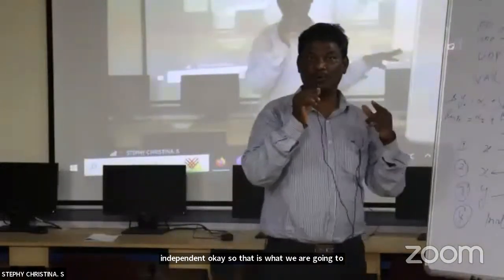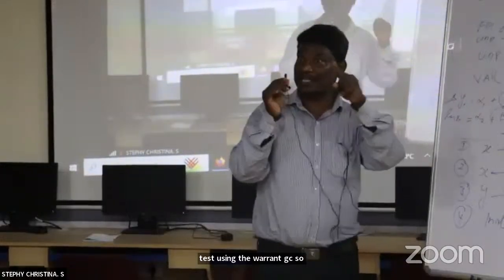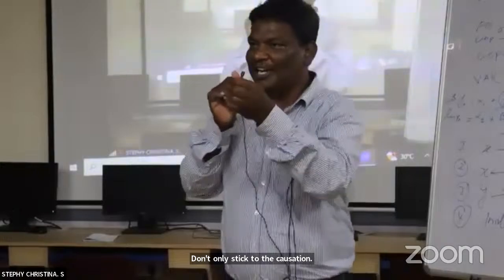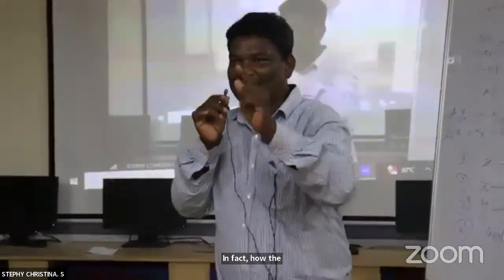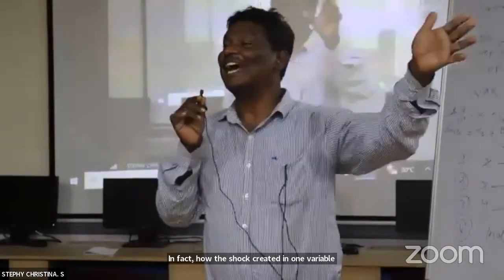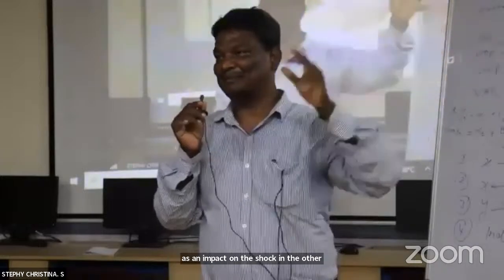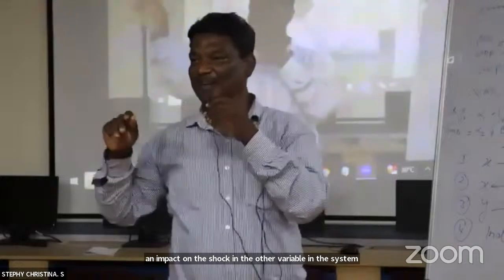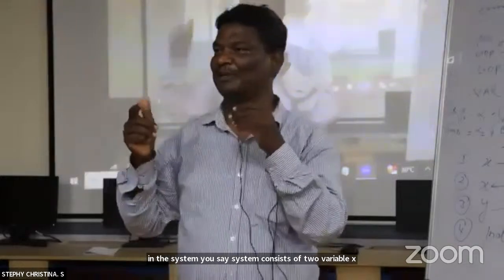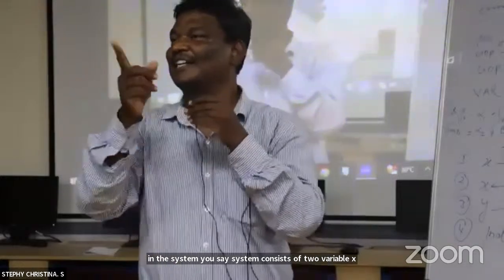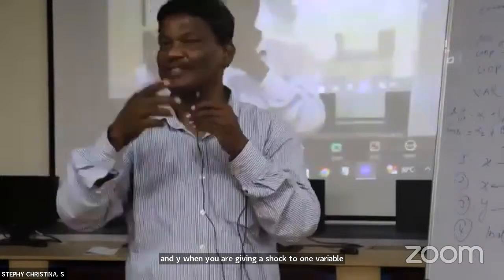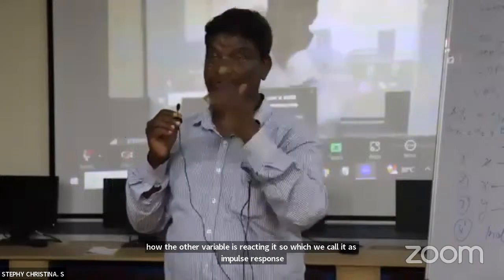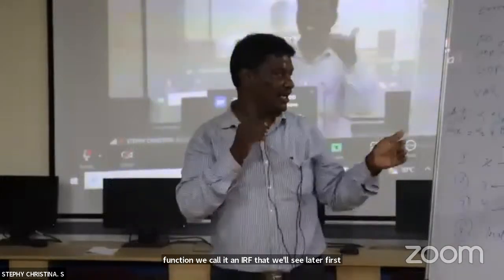One more thing, don't only stick to the causation. In fact, look at how a shock created in one variable has an impact on the other variable. Say a system consists of two variables, X and Y. When you give a shock to one variable, how does the other variable react? We call it the impulse response function, IRF. That we'll see later. First, we'll see just the causation.